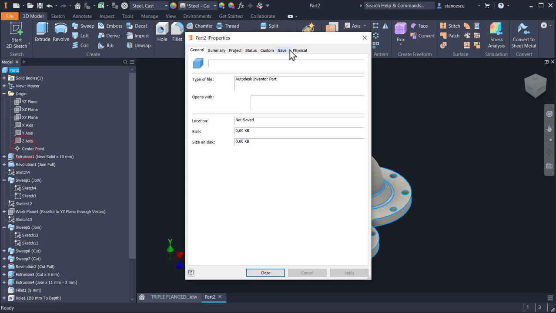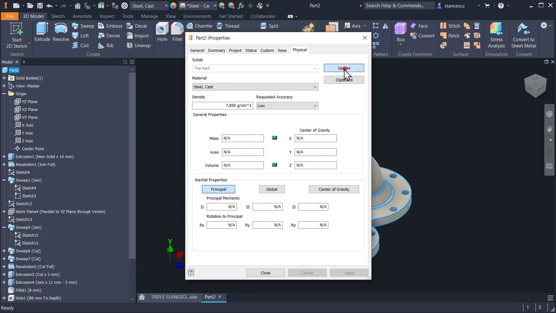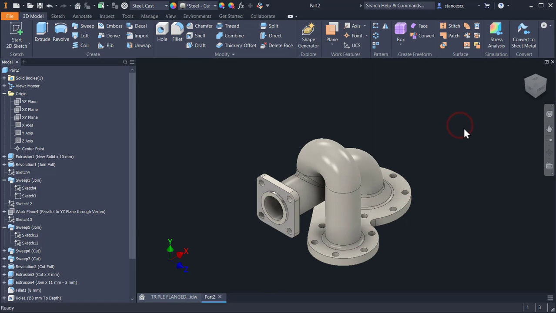Properties are 205 kilograms. That's all for the moment.